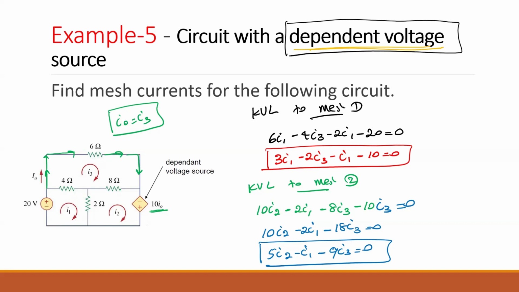Please take your time and do it by yourself. I will wait. Just a question on marking in exams with the equals 0. If you don't put that on the exam, do you get marked down? Yes, because that is the law. KVL says the algebraic sum of the voltages is equal to 0. If you don't use 0, you are not applying the theory well. And you won't be able to solve the equations, isn't it? An equation has two sides. Yeah, gotcha. I keep forgetting to write it, and then I look back and need it, and then have to go and rewrite it all. Yeah, if you don't do it, it is not a complete statement.